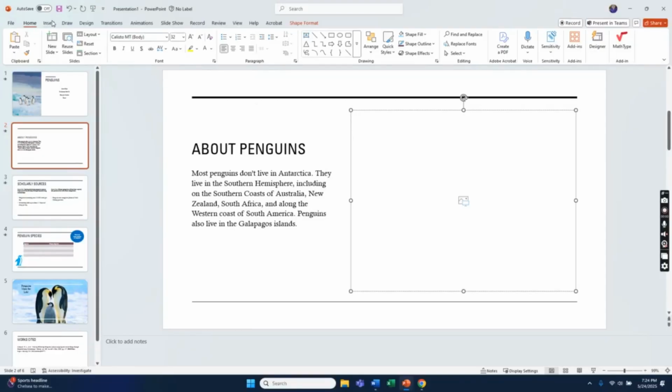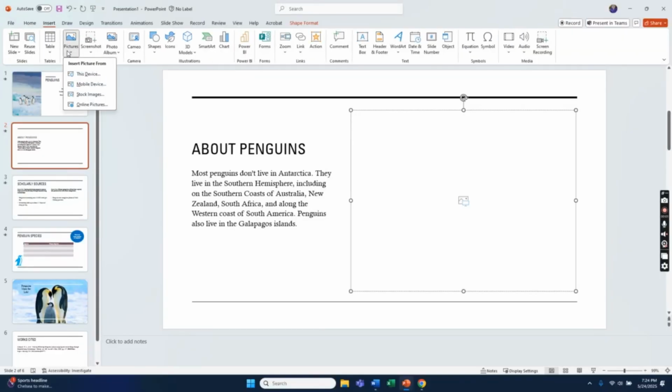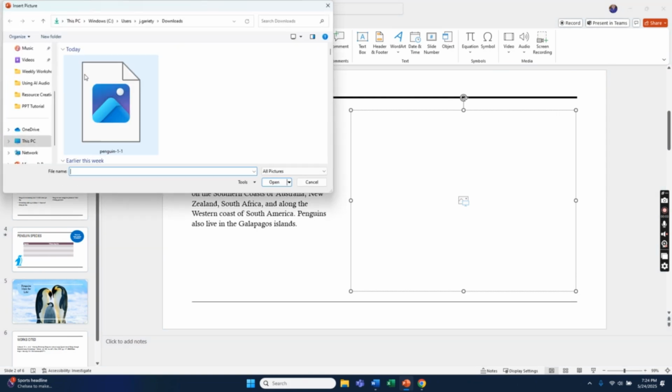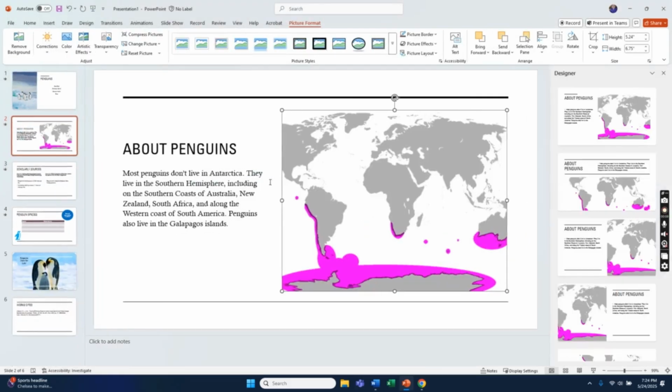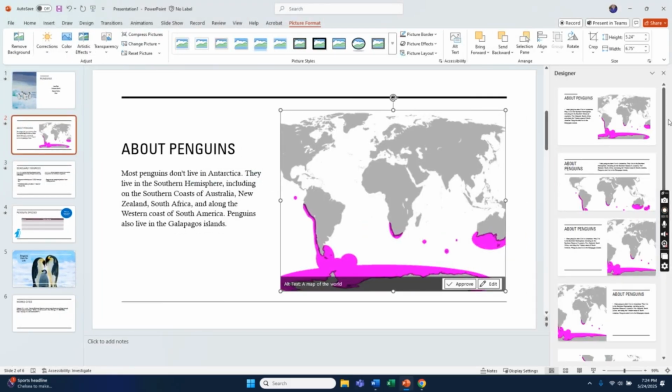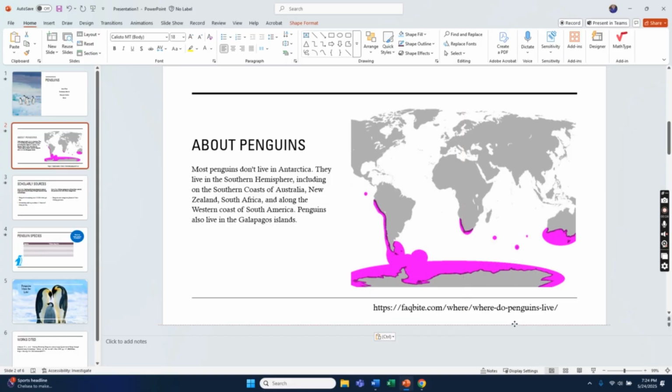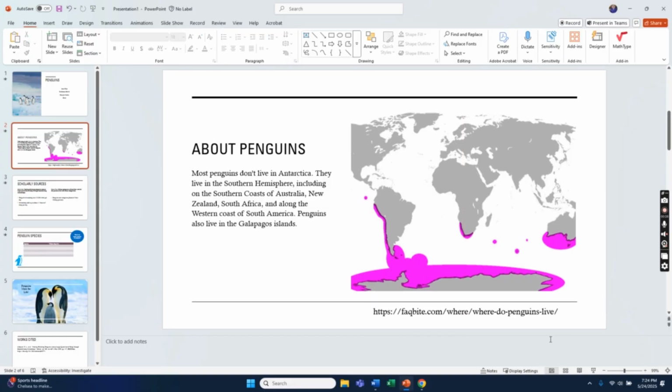To add an image to a slide, click inside the box where you want the image to go. Then go to the Insert menu. Click Pictures and choose where you want to get the photo from. Select the photo you want and insert it into the slide. Be sure to follow your assignment and instructor's requirements for citing photos.